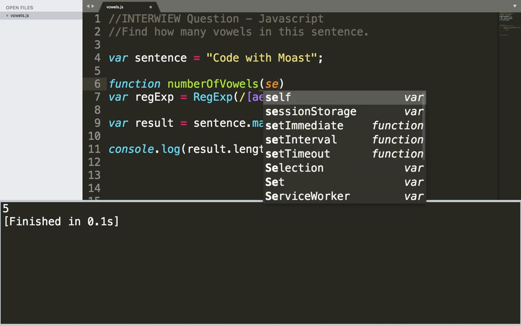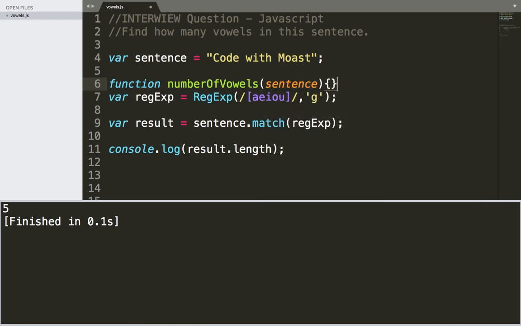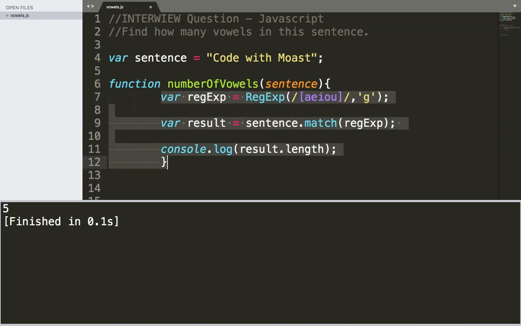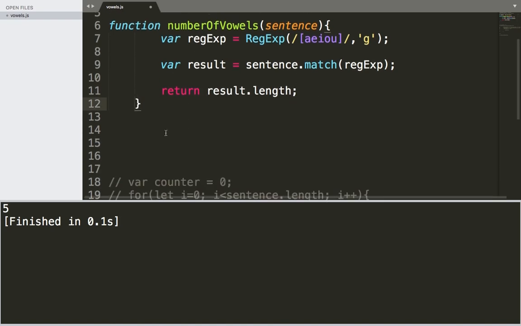And I'm going to pass in the sentence. And finally, I'm going to push the code inside this function, and I'm going to return result.length. That is it.